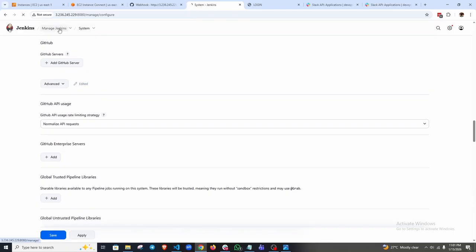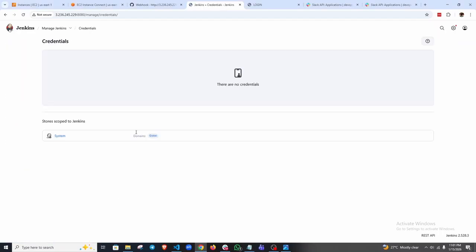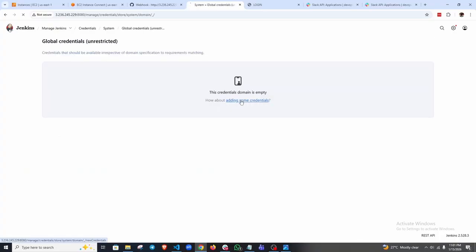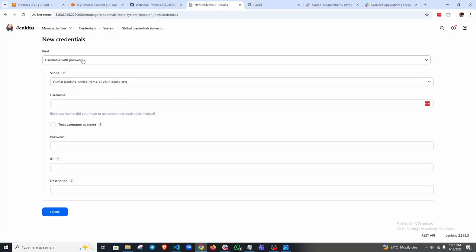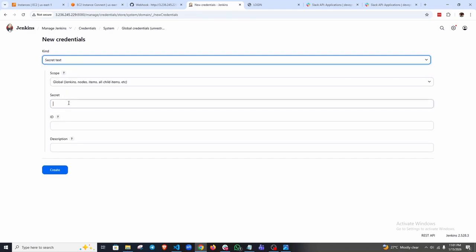But before configuring the system, I have to store this inside my credentials, because Slack is going to generate that. So let me go on system, global, and then add. It's not username and password, it's a secret text.